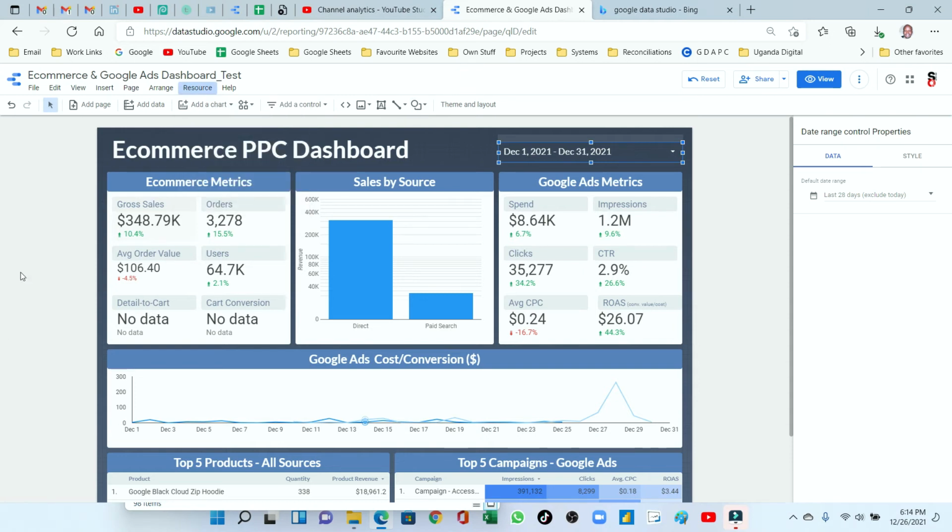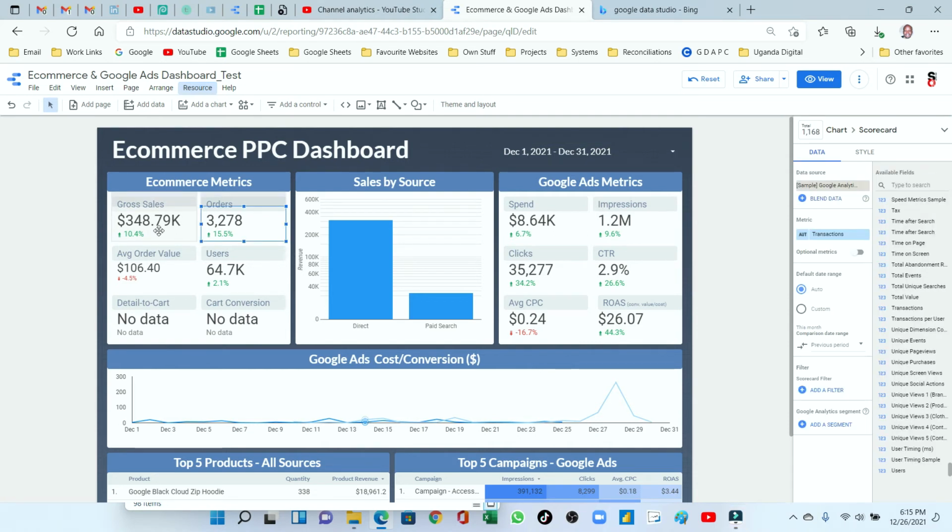So after you have uploaded your data, we shall have to start visualizing the data. So visualizing the data, you'll find that we shall have bits of adding calculated metrics. Once you have your raw data, it often needs to be transformed into more complete and meaningful information.